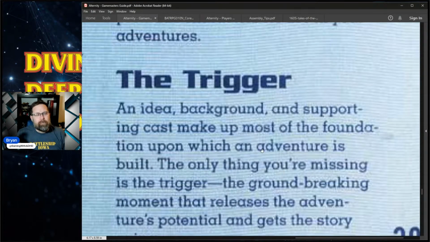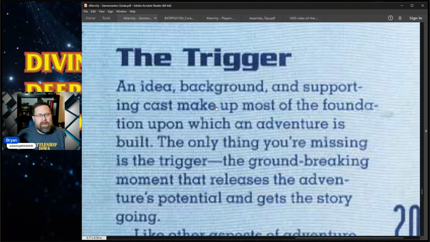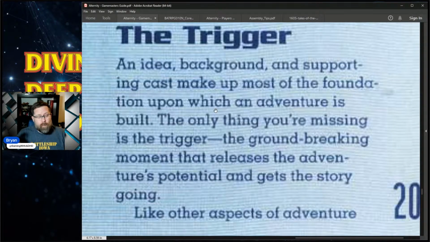All right, the trigger. I like that they actually named this, because, at least for my brain, it does say something about what it is and how it impacts the adventure. So I'm going to say that up front. And actually, I will also admit the way that it's written in the module that we're running, I thought was a nice jumping off point. It's: here's where the characters are, this is what's happening, this is why they're going to do stuff. It's sort of like a cold open kind of a thing. So at least that's how I interpreted it. All right, let's keep reading.